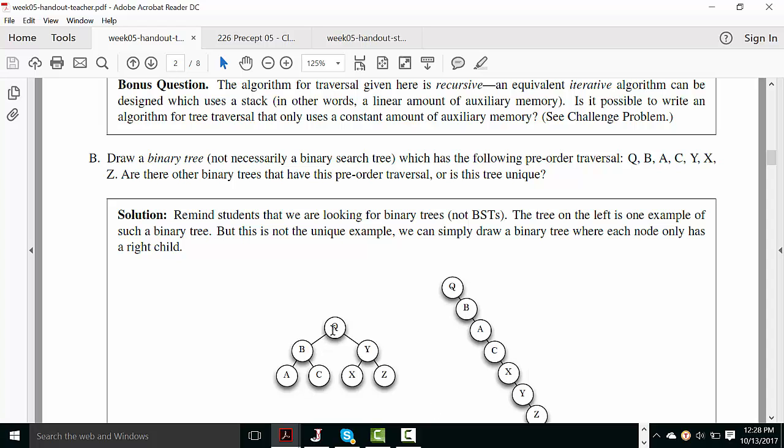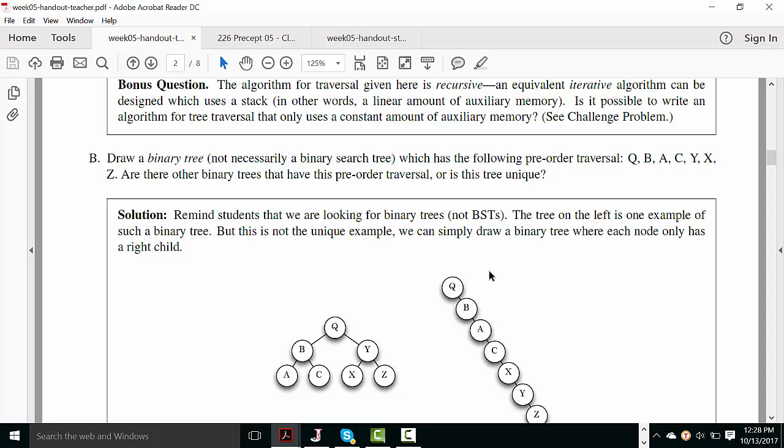Here you do the same thing. This is another one where it's a more balanced tree. So you go to the root first, and then you go to the B, and then you go to the left of that, and then right. So the pre-order for this one is BAC. So we have Q, we did BAC, and then we do CY. So BAC, and then we do YXZ.